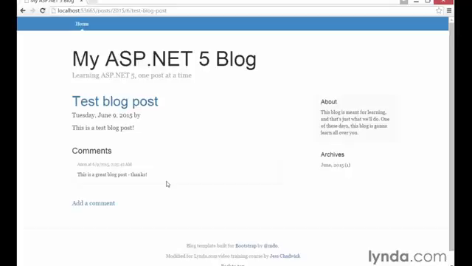At this point in the course, I've shown you almost everything you need to know in order to create a full-blown ASP.NET 5 application. Everything, that is, except for how to secure areas of your site to avoid just anyone coming in and creating blog posts and posting comments without having to log in first. In the next chapter, I'll show you how to lock your site up tight by securing your controller actions and offering users the ability to create user accounts and log into your application.